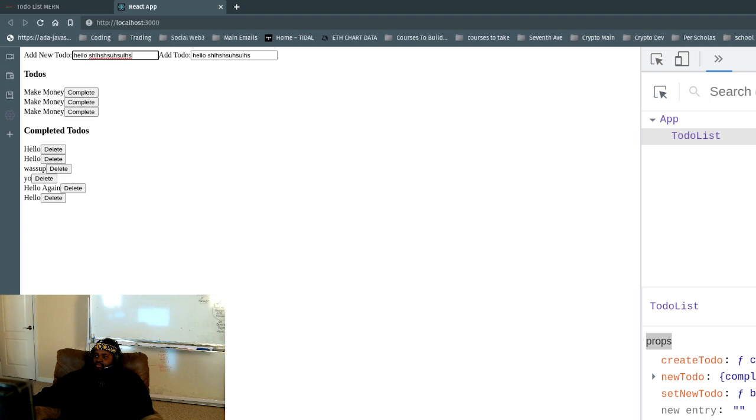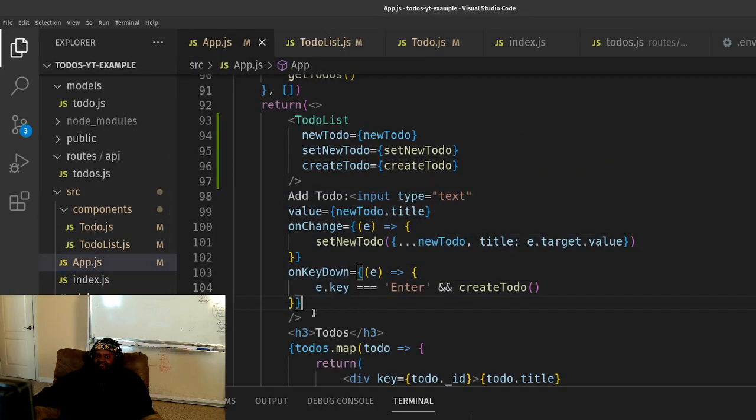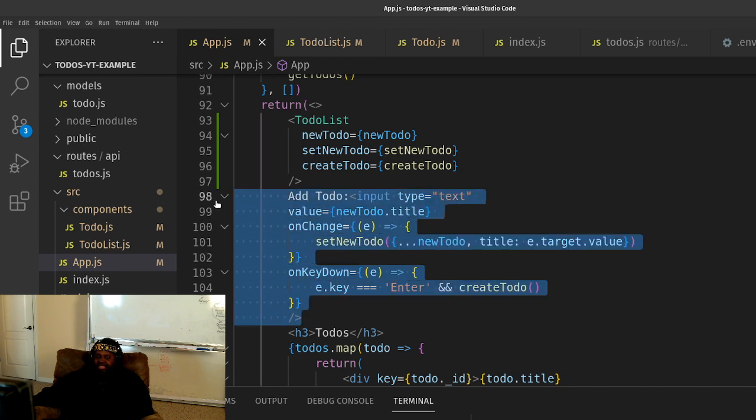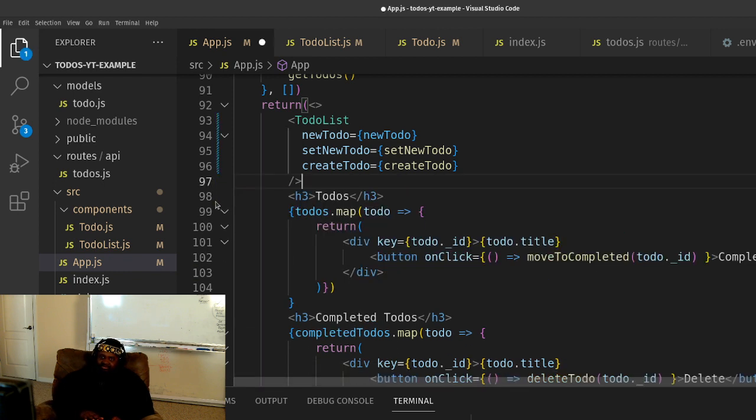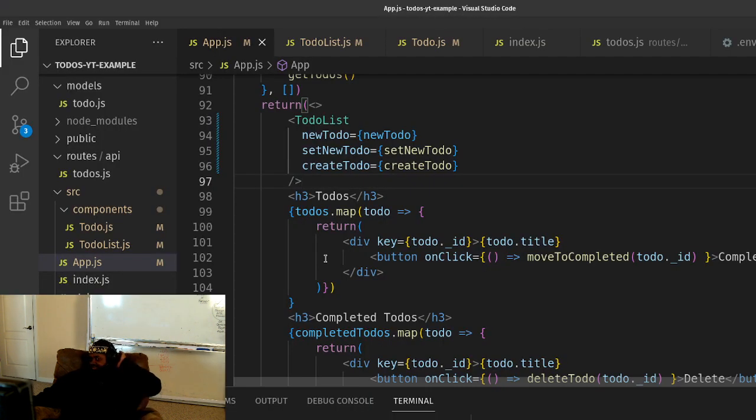So if I come back over to my code now, and I go back to app.js, now that I've effectively copied that, I can now remove this here, and I can save it. I'll go back over to the browser, and I will go ahead and make a to-do. That to-do was made, and I can complete the to-do, delete the to-do. The functionality is still working the exact same way, with that form, with that little input now being inside ToDoList instead of being inside app directly. So now we have that working.